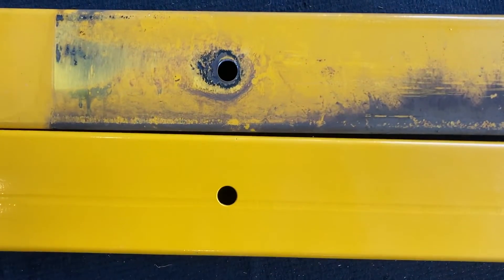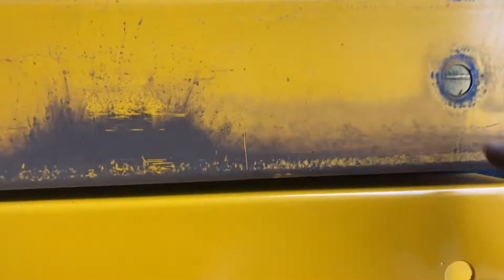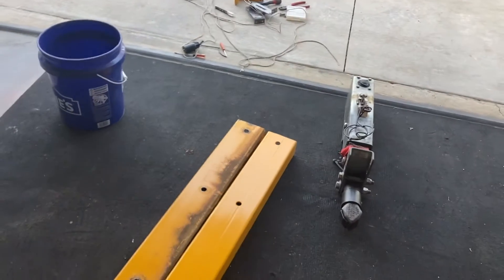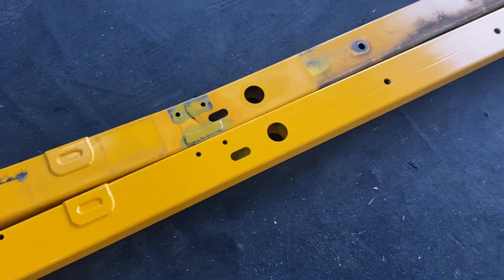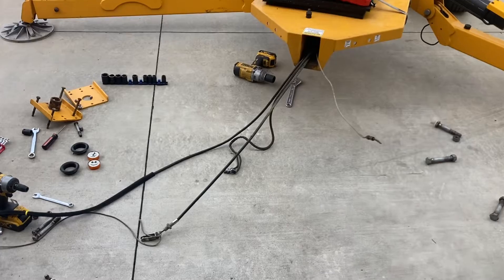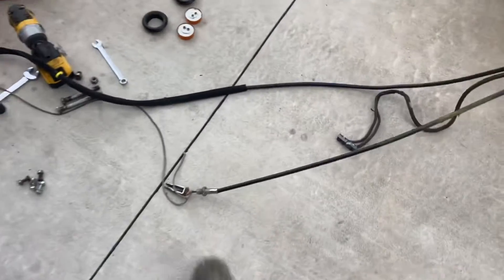The other thing I noticed is that the front mounting hole and the rear one have quite a bit of oblong to them — they've worn a little bit. I pulled the 550 cord through there as I pulled these out to make sure I had enough length on that cord, so I'm going to run it through the new tongue to make it a little easier to chase the brake line, the wires for your taillights, and your parking brake when putting it all back together. I did an inspection on that hole to make sure there's no cracking — all those wires look good, no rubbing or anything.